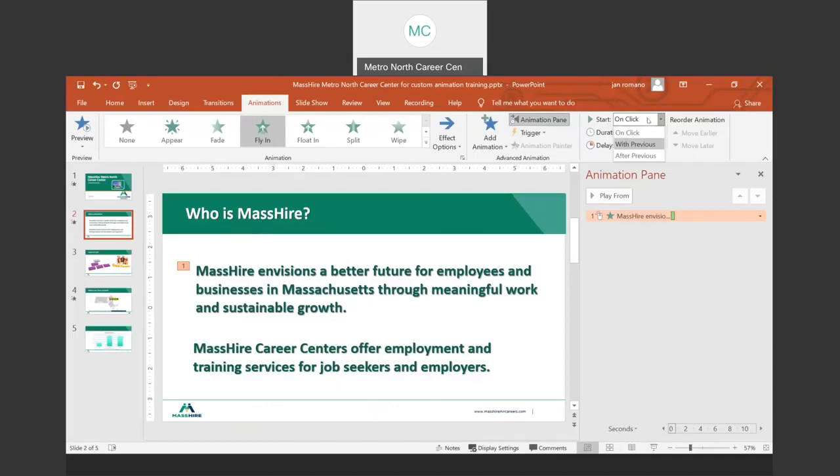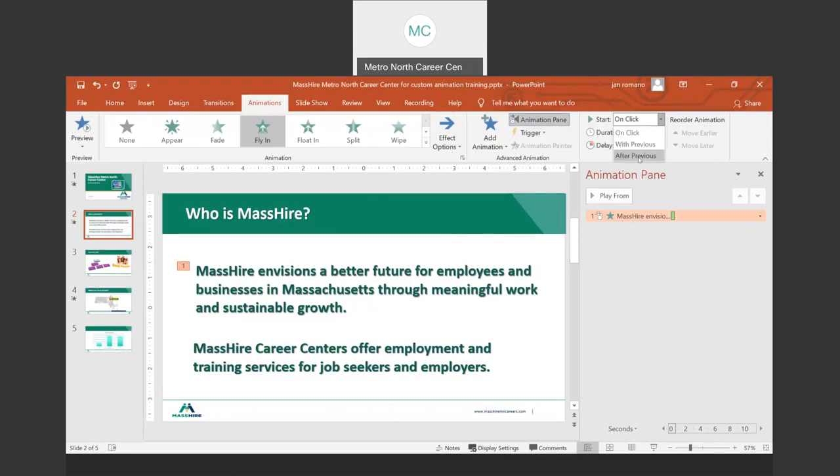When means start. When do I want it to fly in? When I click the mouse during the slideshow? Or with previous animation, or after previous? And in this case, it's the first animation on this slide. So think about on click is manual, after previous is automatic.